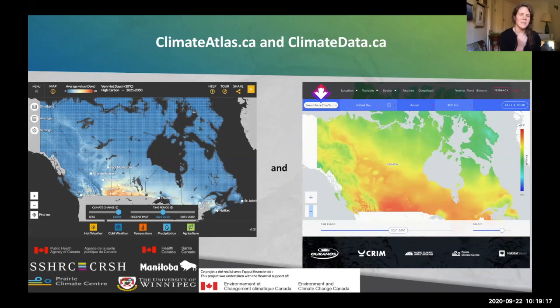I thought it's always nice to get an understanding of who's supporting the presentation of these websites. So I have the funder logos and partnership logos at the bottom. If you look at the right side of the screen, climate data is supported by Aranos, CRIM, the really fantastic people at PKIC, and especially Kari, she's great. And then the Prairie Climate Center, which is us, and Habitat 7, and Environment and Climate Change Canada supports both portals. Because we're located at the University of Winnipeg, we have a bit of a different model, but we have had some SSHRC funding to support our development and various fundings from different federal agencies. So we do work a bit differently, but we all work collaboratively.